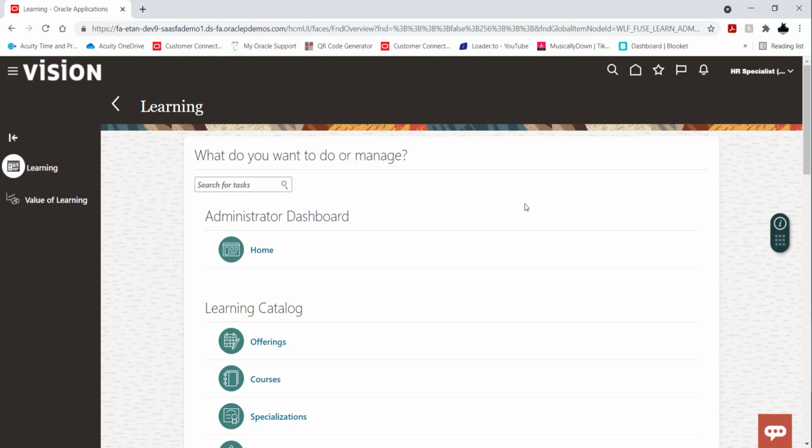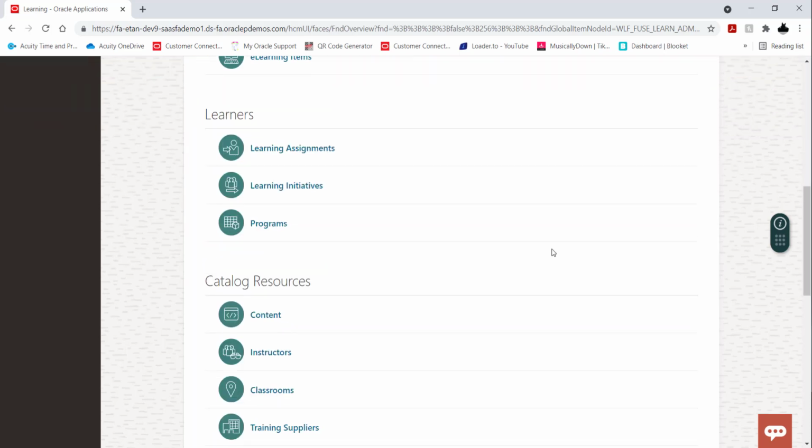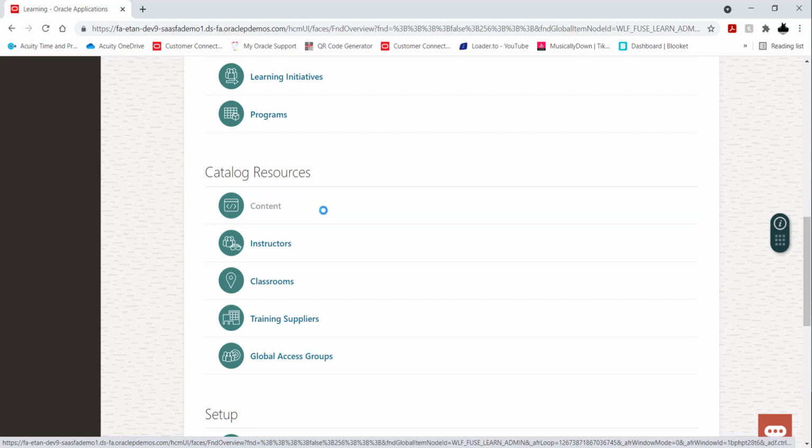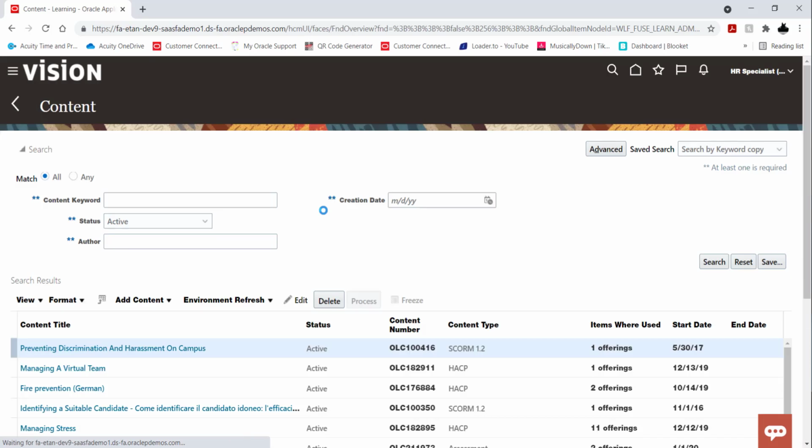The first thing that we want to do here, before anything else, before we can create a course and offer that course in the system, however you'd like to offer it, is we have to go down to the resources area and we have to add a resource. And the type of resource that we want to add is a content resource. You can create a course all day long, but if there's no content to go along with the course, it's really useless. So what we see here is a list of all the content that's already in here, and what we want to do is add some content.